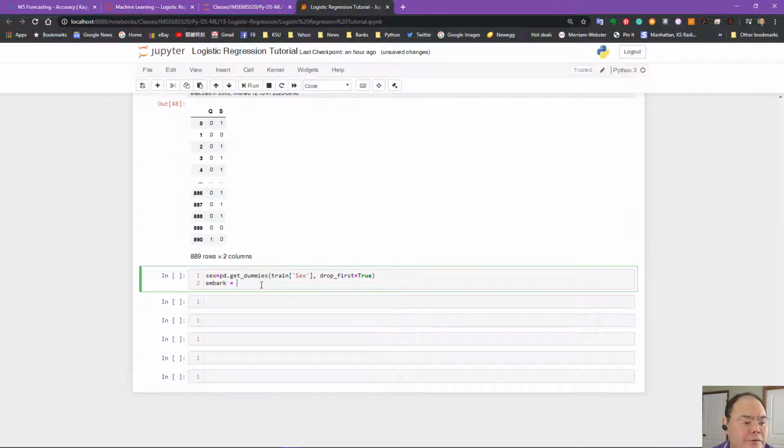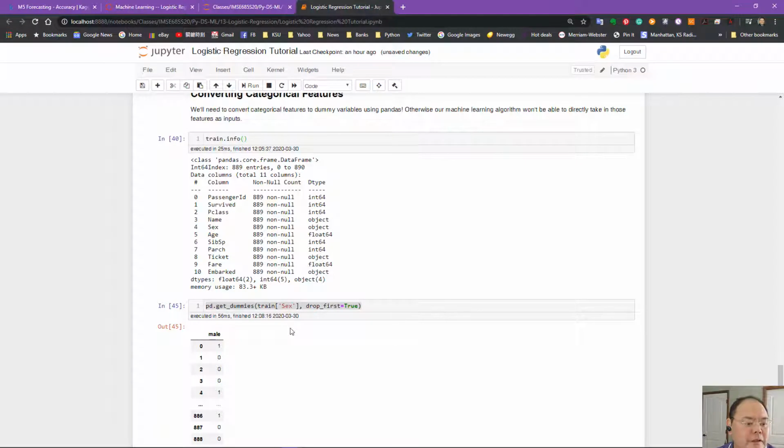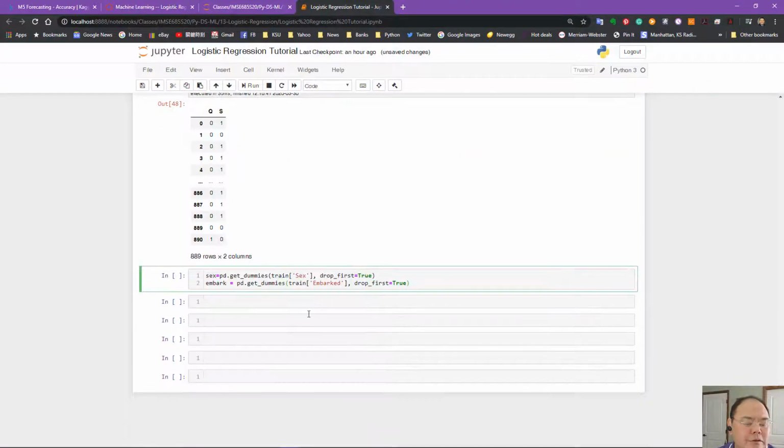So I'm storing those 2 results here. The purpose of these 2 is just for visualization. You see how I'm converting the string information into categorical numerical information.